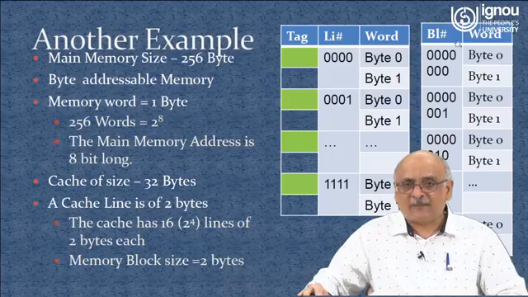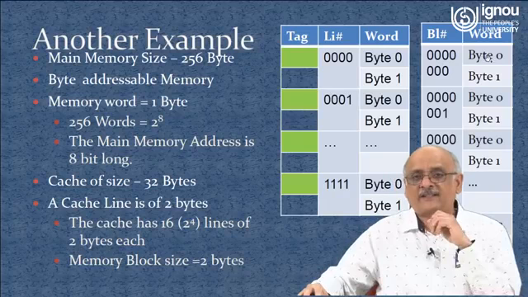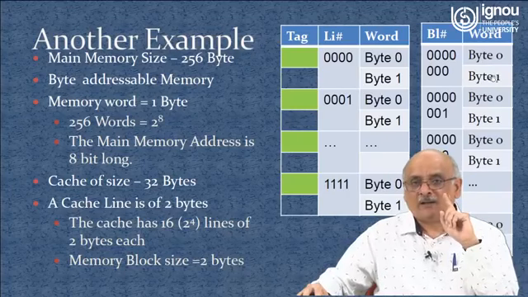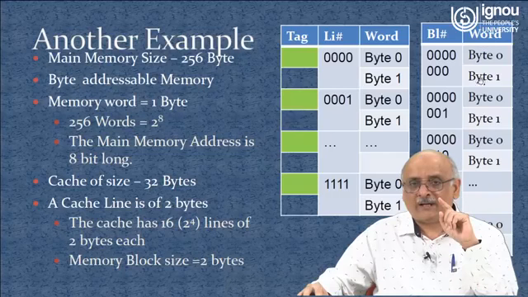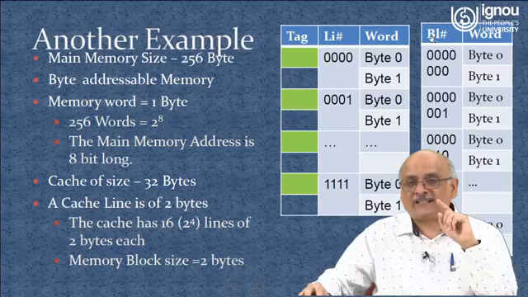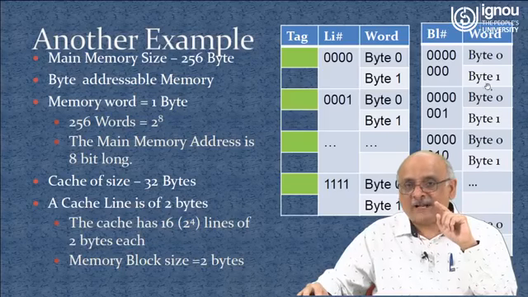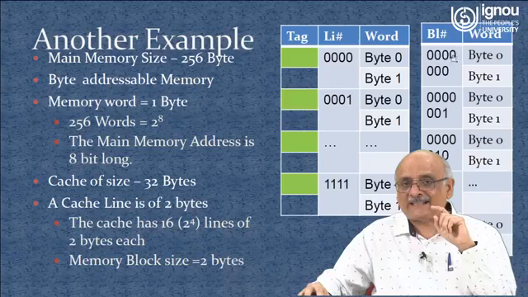So this is my main memory. Let's look into these addresses. Byte 0, byte 1. Just to distinguish, this is word 0, word 1, word 2, word 3, word 4, like that. But how have the addresses been done? They have been converted into block addresses. So this is my first block, because block size is 2. So the main memory has a first block, equivalent to a block of the cache. However, they are all distinctly addressed.